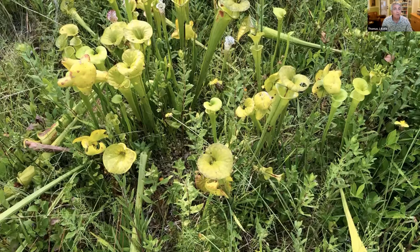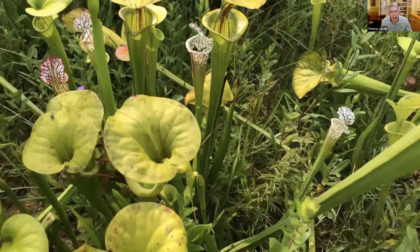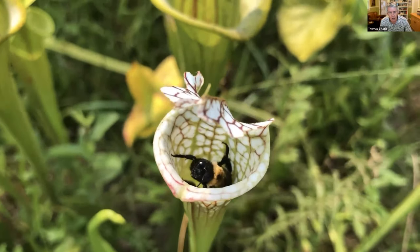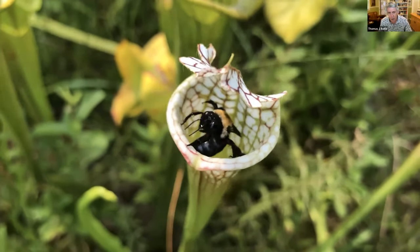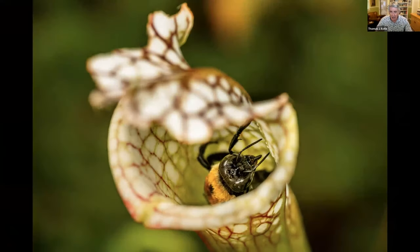Here's a little bit of short video from my phone. I saw this on the very first morning — it's a female carpenter bee, eastern carpenter bee. She looks like she's trapped and won't be able to get out. But I watched her muscle her way out of there like a rock climber going up a thin crack in a cliff face. I watched her go in and out of probably 10 different pitcher plants, licking up the drops of nectar on the side. So this bee seems to have figured out a way — at least in pitchers of a certain size — to survive the ordeal that others do not.